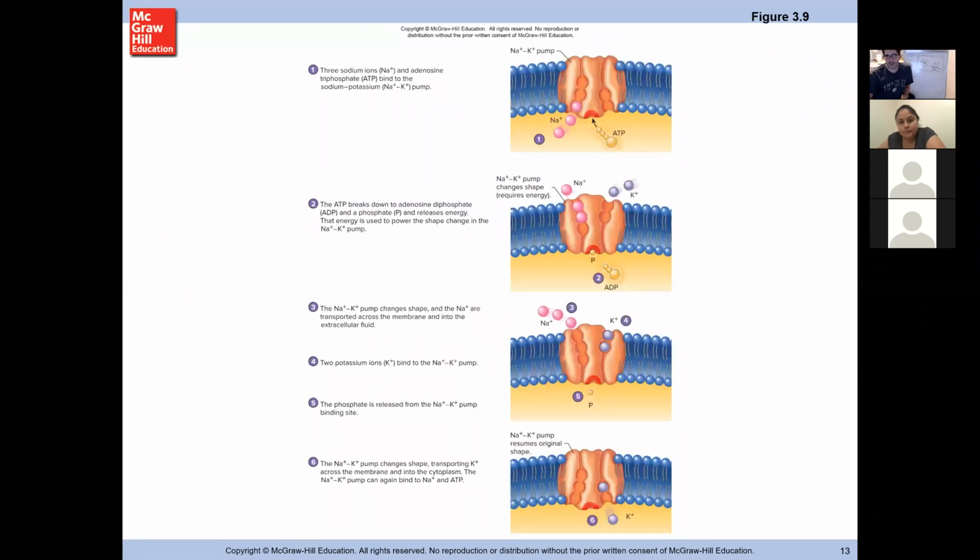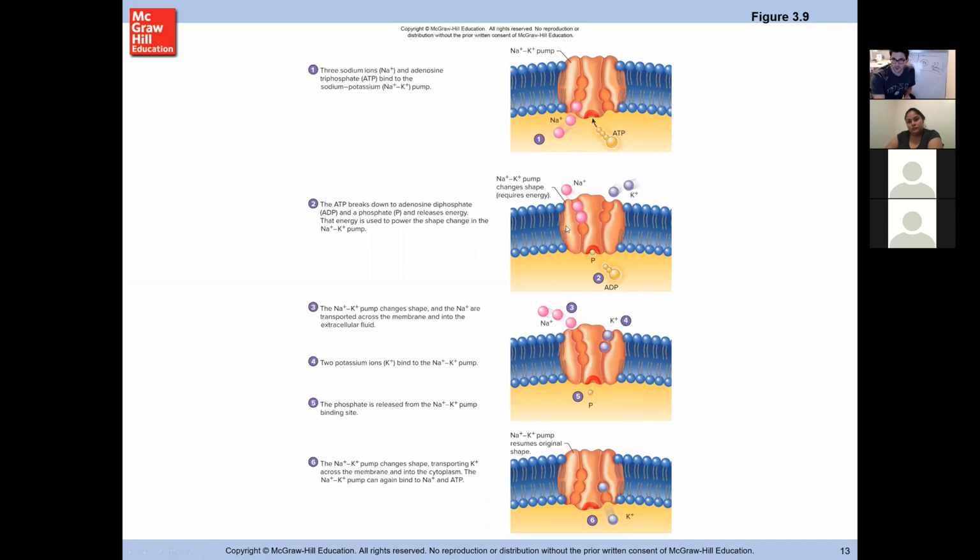But sometimes we have these secondary active transport mechanisms that utilize the concentration gradients of one molecule or ion relative to another. The sodium-potassium pump is a great example of that. So for every 3 sodium ions that we invest here, we utilize 1 molecule of ATP to shove all of those sodium ions against their concentration gradient to get out of the cell.